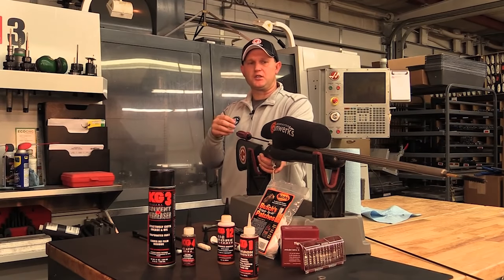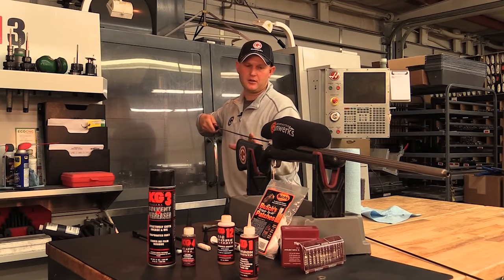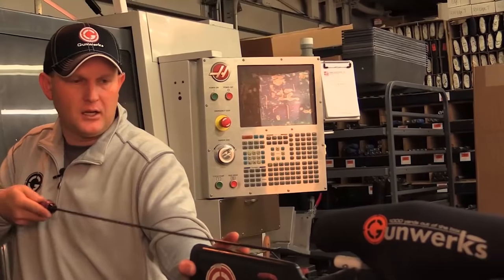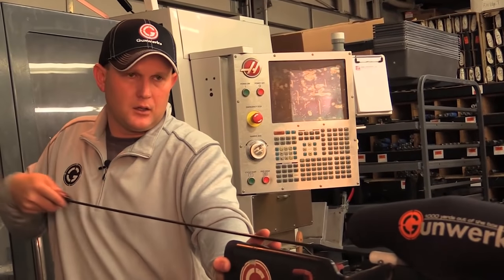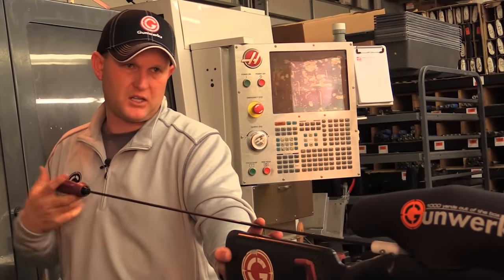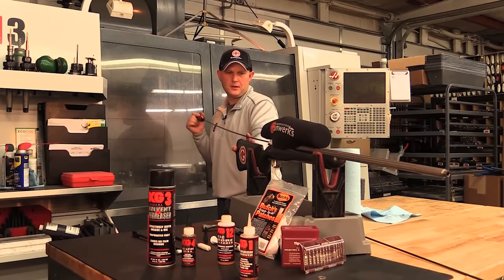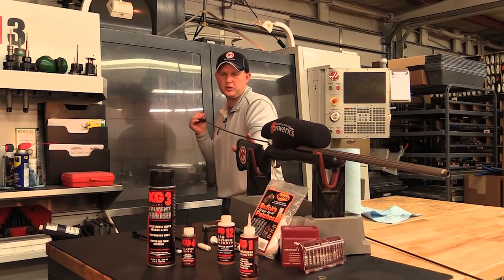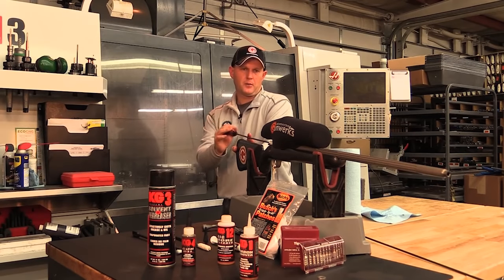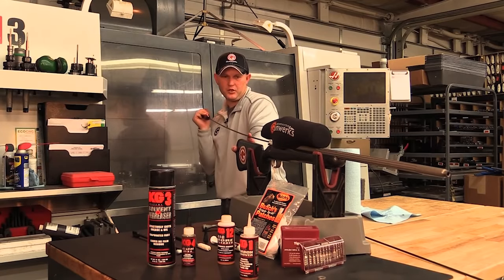So what you'll notice is you might not have carbon throughout the bore, but you could have some in that throat area. So by using this nylon brush, I can get right into that throat area and I can scrub it twice as good as everything else because that's where your major carbon deposit's gonna start. So I'm just gonna get in here and I'm just gonna work that throat area over really good. I don't wanna build a carbon ring because a carbon ring's the fastest way to increase your pressure or velocity when you're shooting.